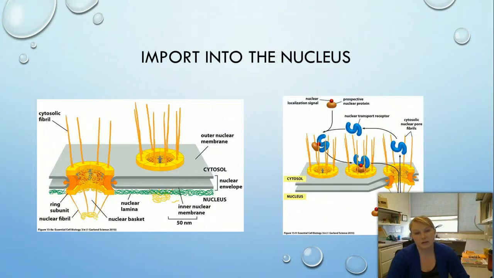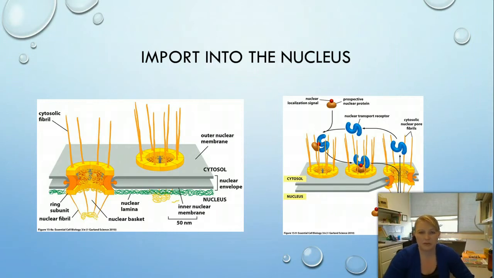All right, so let's start with importing into the nucleus. We've talked about the nuclear pores before when we talked about how mRNA leaves the nucleus. But now let's talk about how we get things into the nucleus, because obviously the nucleus needs different items, especially all those proteins we talked about when we talked about replication, transcription, translation. Those proteins are made in the cytosol and have to be imported into the nucleus. And so you can see here we have the nuclear pore with these kind of scary looking fibrils on the outside. And what happens is there's a nuclear localization signal on the protein.